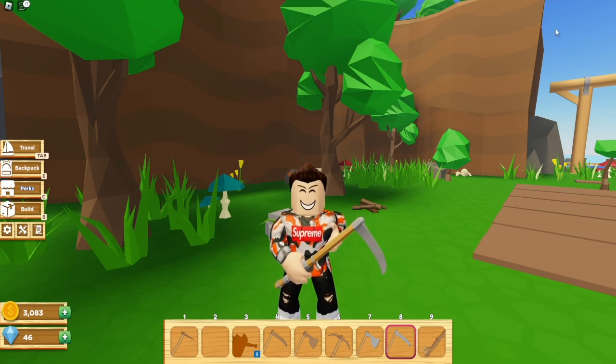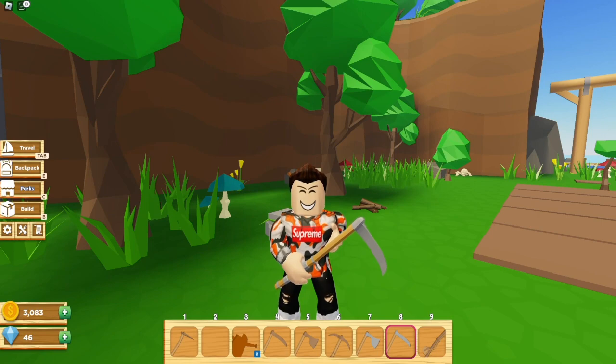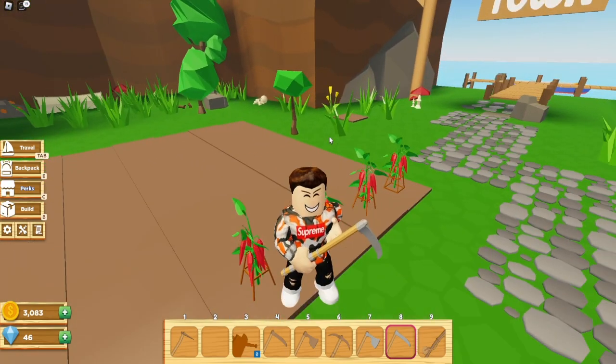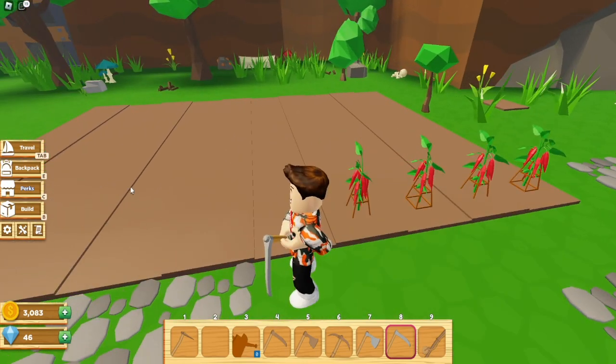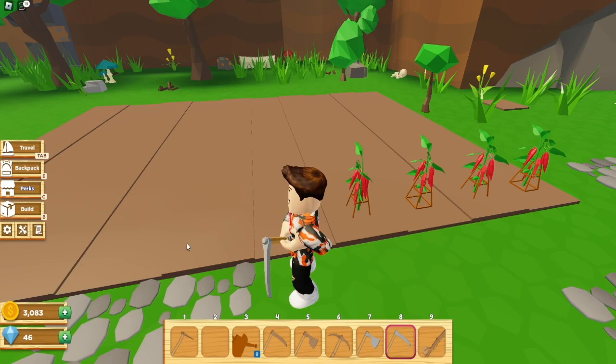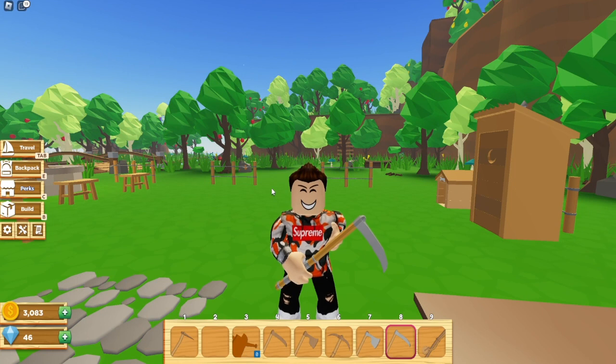Hey guys, my name is Cody, and today I am playing Farmstead for the third episode. In the last one, I started growing chilies, which do make me a lot, as you can tell. But today, I'm just gonna be going with the flow with how I'm gonna be doing things.